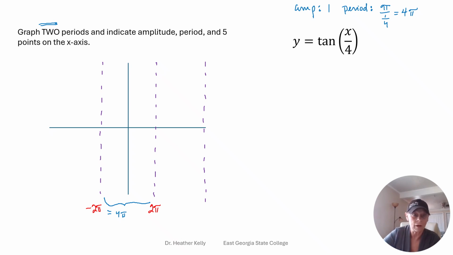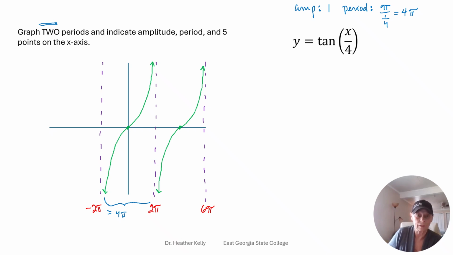So let me just draw in my graph real quick. So if this has to be a total of 4 pi, goodness gracious, this should be then 6 pi. This guy in here. It's kind of like working out a puzzle, right? Let's figure out these middle points. Well, let's make sure that this whole thing is right.